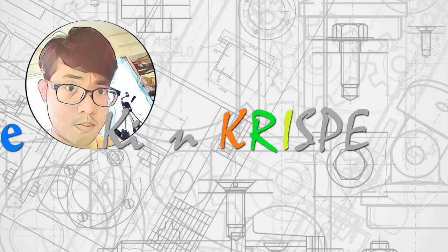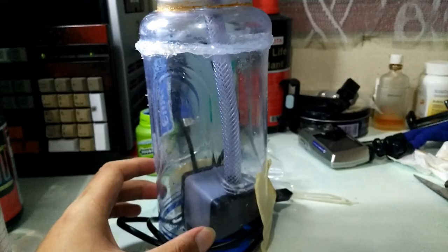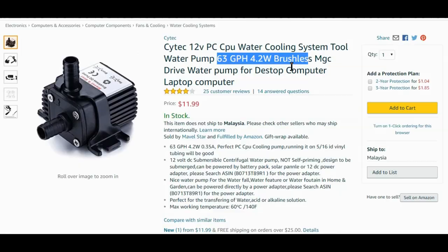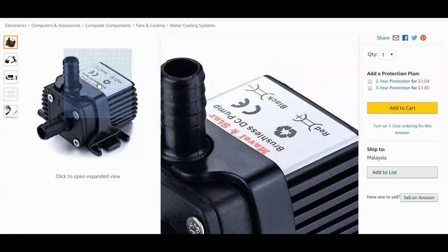All right, we're back. The new pump. Pump's finished. Fixing. I replaced the pump and reused the reservoir or the bottle. Any of you out there can use this pump instead of using my method. My method is kind of complicated and not that, you know, beautiful.